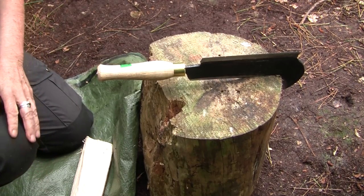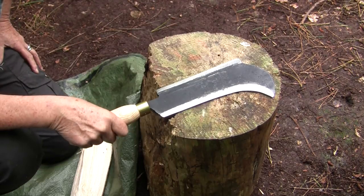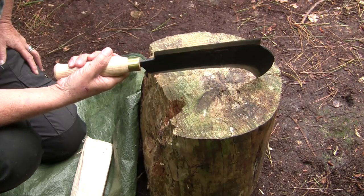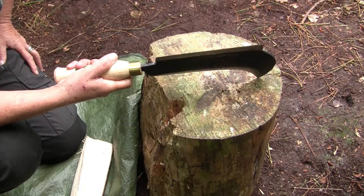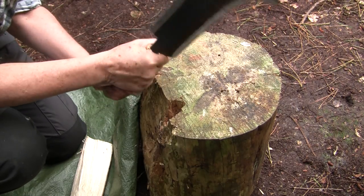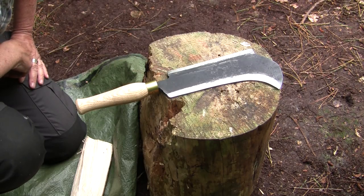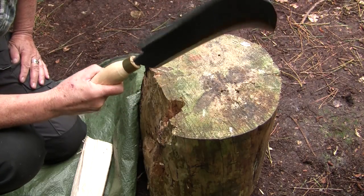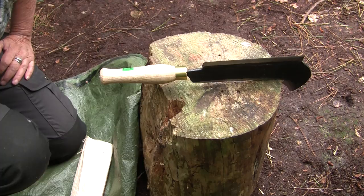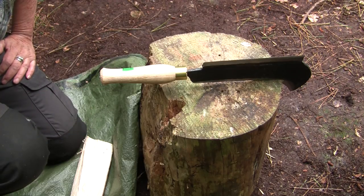Okay, so this is a British billhook. I believe this is the Staffordshire version because it has the blade on the top as well. Similar to the Yorkshire version, only that's got a longer handle. Not convinced about the handle at the moment. I can hold it two-handed, but I'm not convinced it's going to stay complete. It doesn't feel particularly strong, so I might put one of those small Sammy type handles on it, made with different layers of wood and bone, etc. I'll batter it to death first and see.